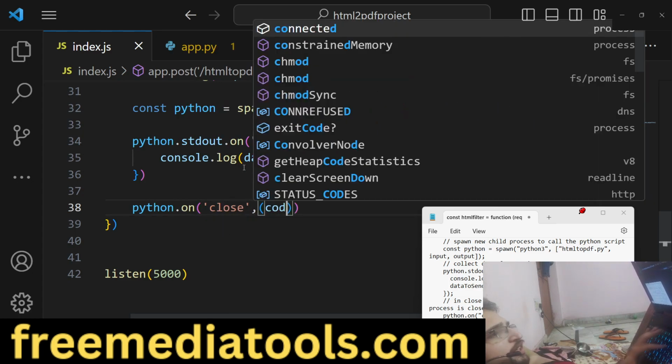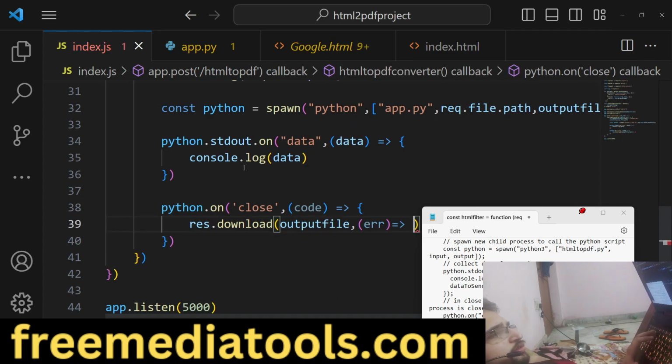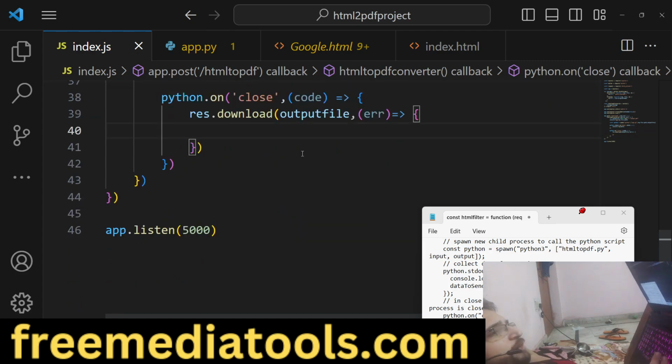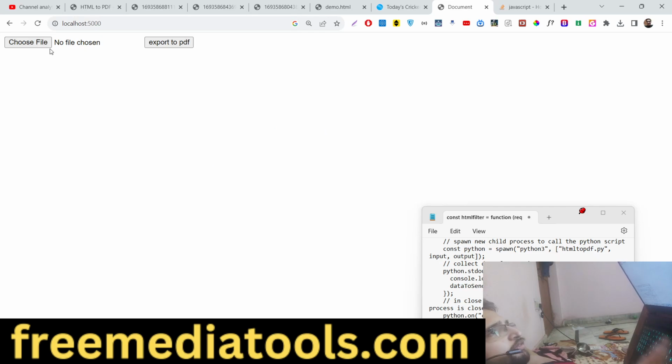The close event, guys, basically means that your script is successful, and here we can download the output file. That's all. So this completes the application, guys. If you refresh your application now, and I choose the file and click, your PDF file will be downloaded, guys. It will take some time.